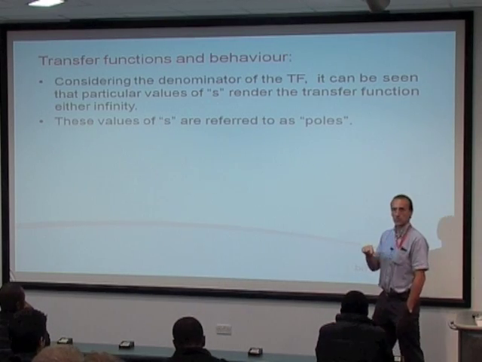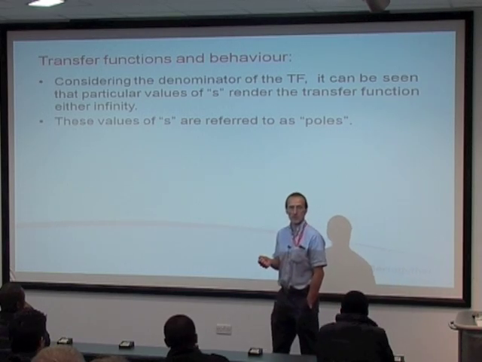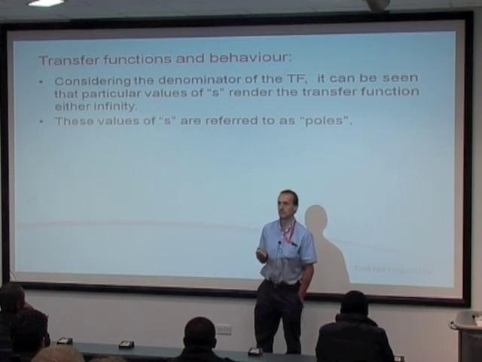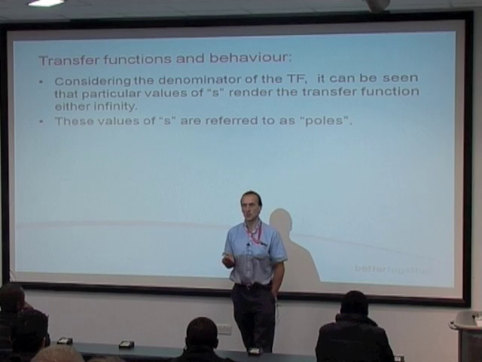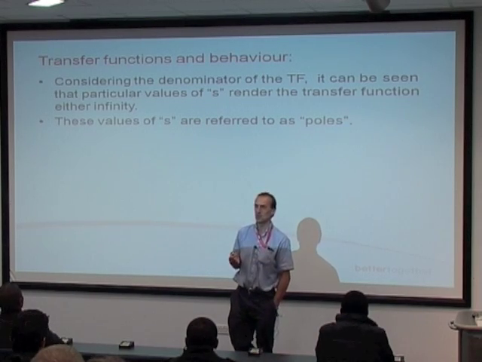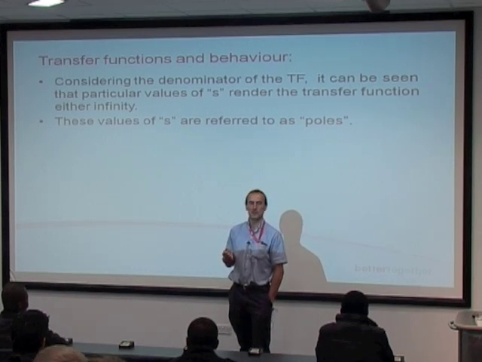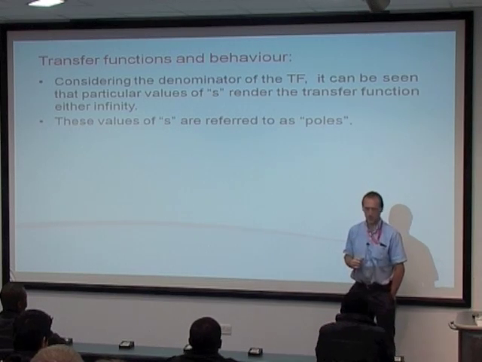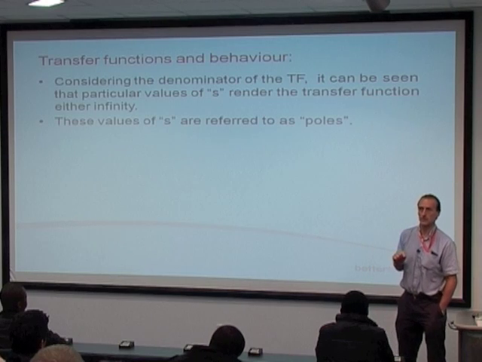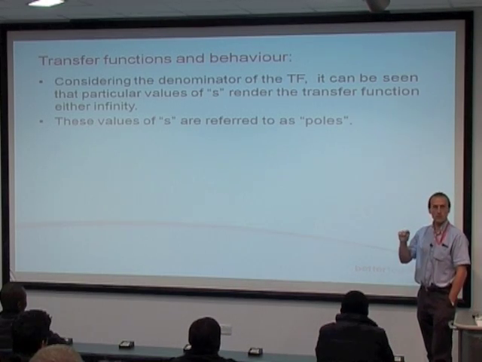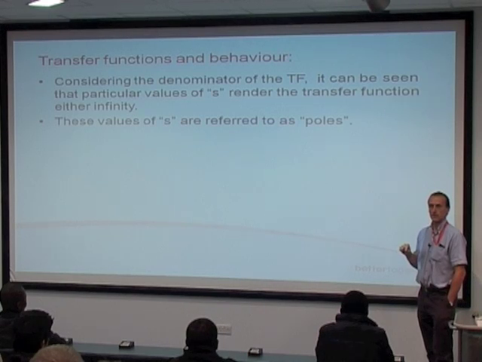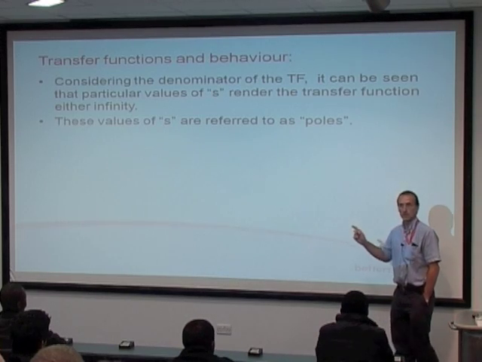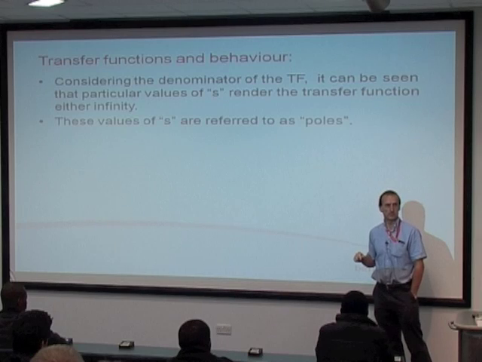Okay. Go back to my little example, 1 over 1 plus 5s. What's the time constant for that system? One over 1 plus 5s. What's the time constant, tau? No, 5 seconds, I think somebody said. Yeah, 1 over 1 plus tau s is the standard form for a first order thing. So the pole is at minus 1 over the time constant. Okay, the point I'm trying to make is that there's a relationship between the value of the pole and the dynamic performance of a system.